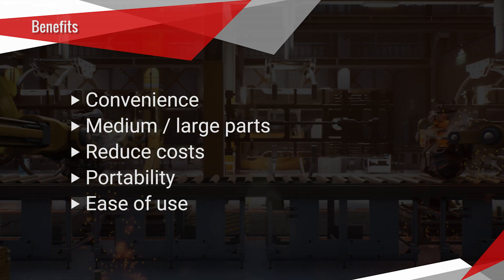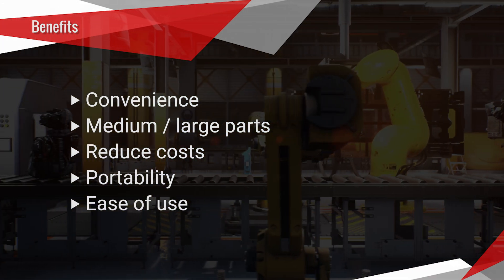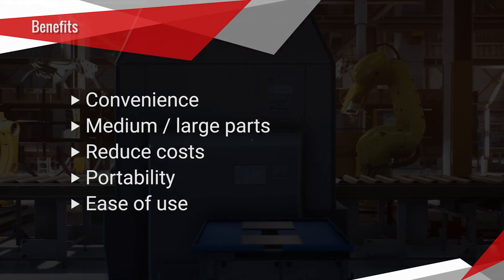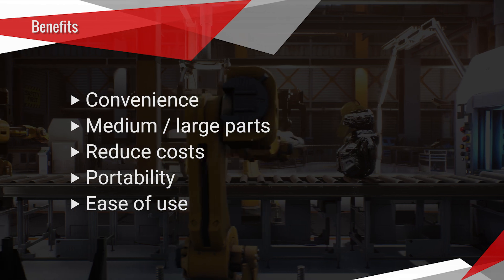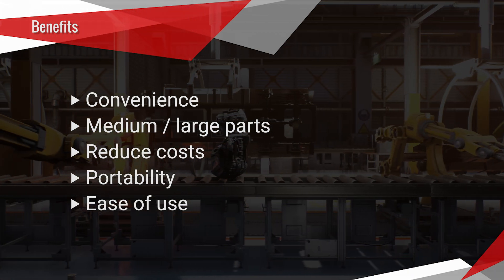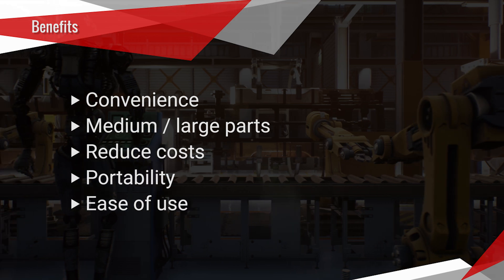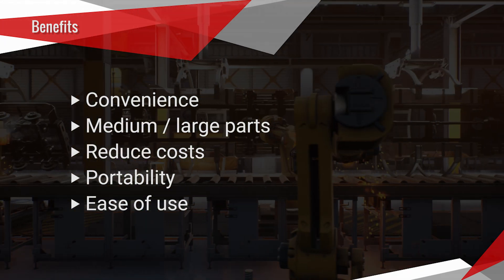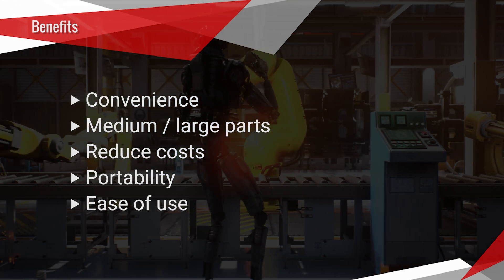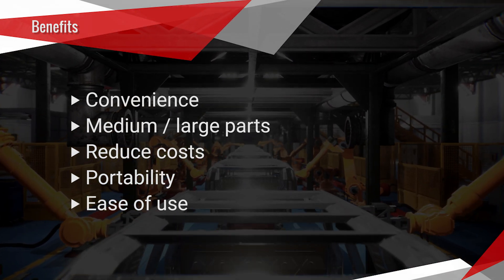Portability is another major benefit. Measuring equipment designed to be completely portable allows the user great freedom to perform their inspection routines — on the shop floor, in a machine tool or stamping press, outside, or even at a customer's site. Instead of taking the part to the CMM or other lab equipment, we take the measurement tool to the part. This is a fundamental change in how metrologists are inspecting their parts today. Ease of use is also important — today's 3D scanning and measurement equipment is more powerful yet easier to use than ever. Advances in software are making shop floor measurements very streamlined, and inspection routines can be written offline with the user simply following directions through an intuitive graphical interface.